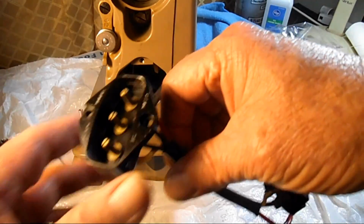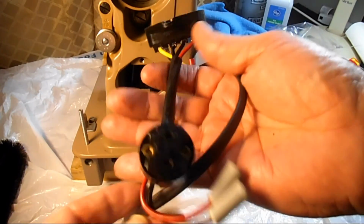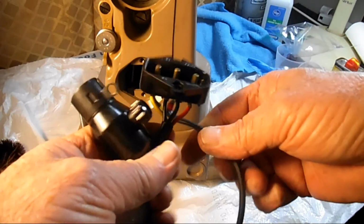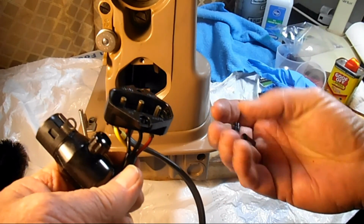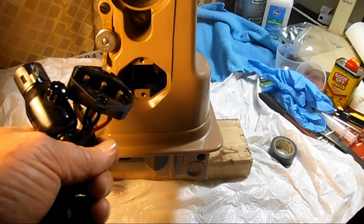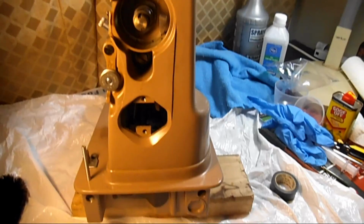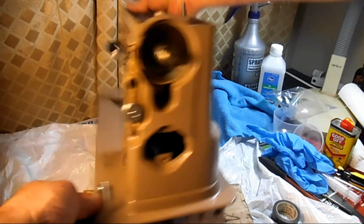And if you've got funky pins, you can get in there with metal polish and clean them up and so forth. So that's it. And I even reuse the wire nuts. They're fine. If you want to put fresh ones on, you can do that, but I don't bother with that. So now I have the wiring out of there, and I could start my pre-treatment.